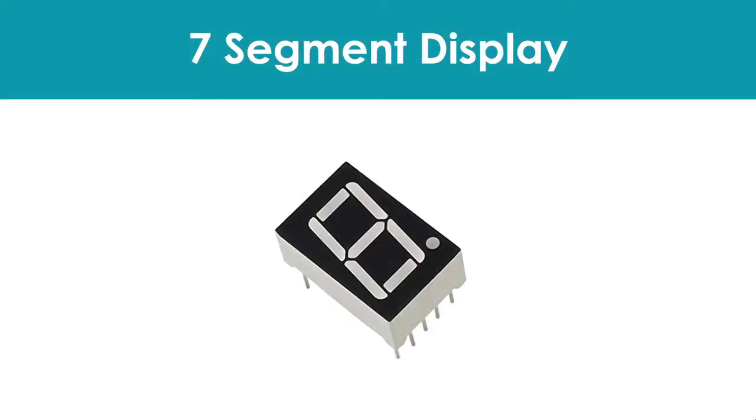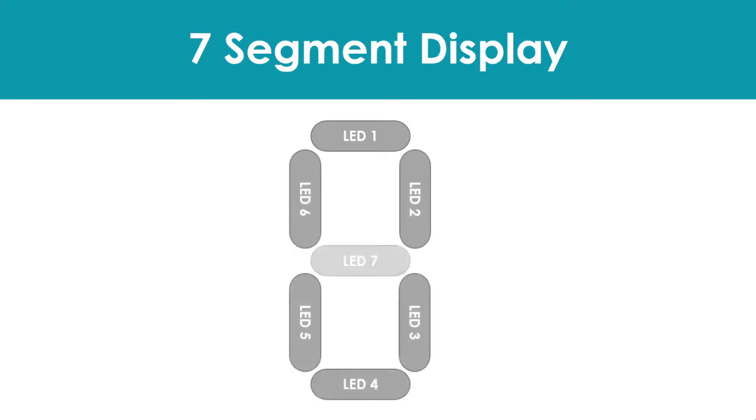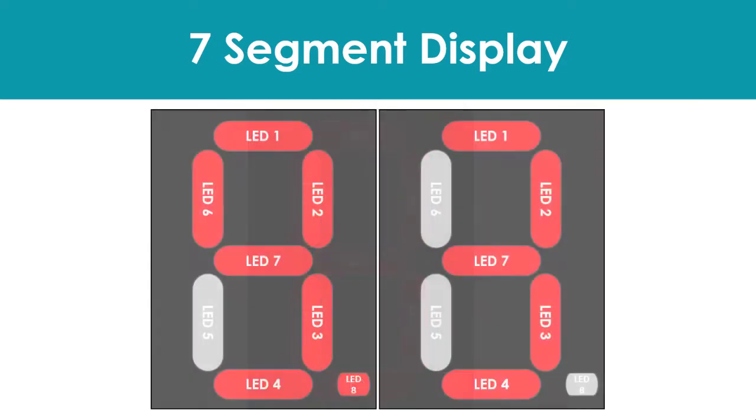The 7-segment display consists of 7 LEDs arranged in a rectangular fashion. Each of the 7 LEDs is called a segment because when illuminated, the segment forms part of the numerical digit to be displayed. An additional 8th LED is sometimes used within the same package, thus allowing the indication of a decimal point when 2 or more 7-segment displays are connected together to display numbers greater than 9.